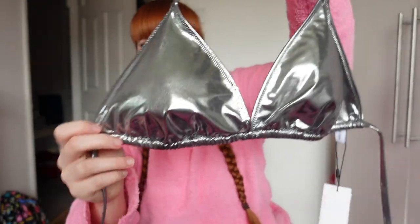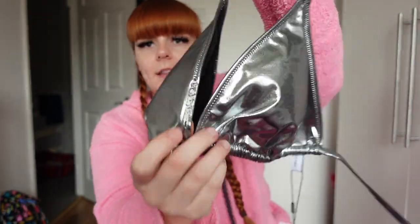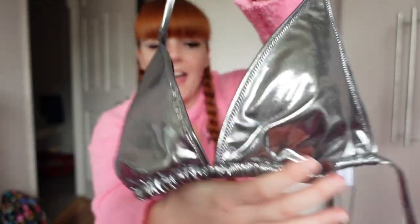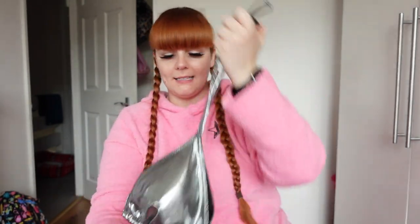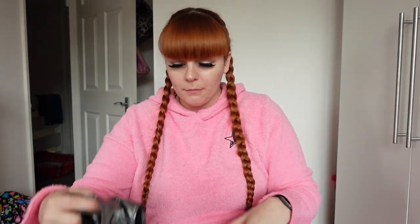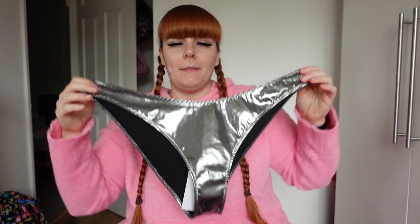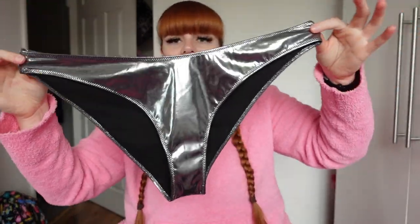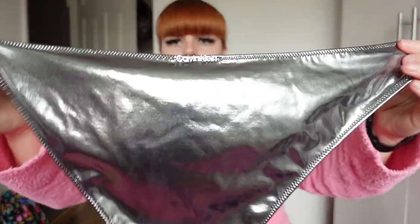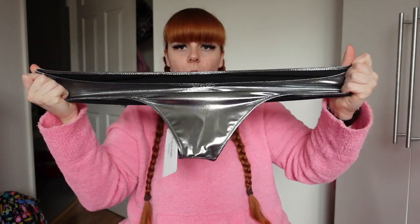It's your simple triangle bikini bra with the little Calvin Klein detailing. The bottoms are classic bikini bottoms but quite Brazilian - a bit more cheeky, or maybe that's because I have wide hips and a big bum. They have the Calvin Klein logo on the back and quite a bit of stretch.